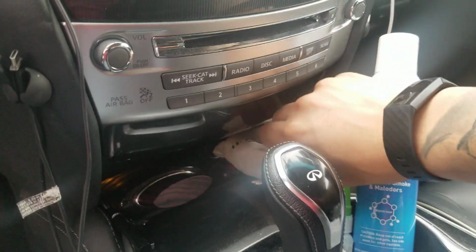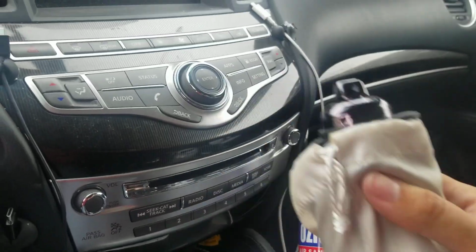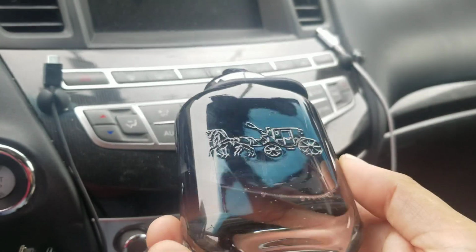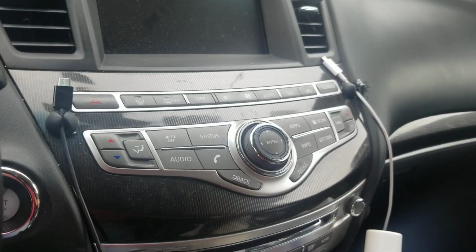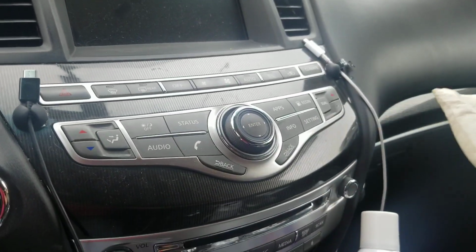Oh yeah, another thing too, I'm gonna actually get a bottle of perfume too. You'd be surprised how often passengers ask for cologne to use. So that's why I jokingly say that I'm a bathroom attendant on wheels. This is my personal favorite cologne. This is Coach for Men. Awesome stuff. But every once in a while I will get a female passenger asking me to use perfume, which I don't have in this car.